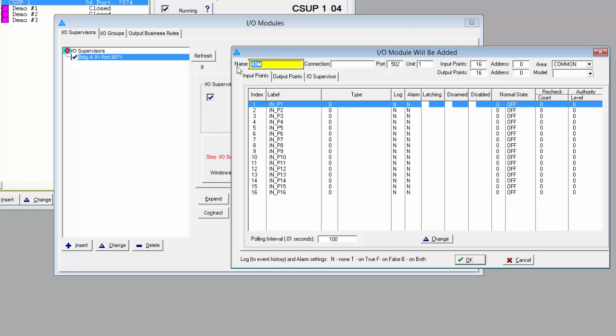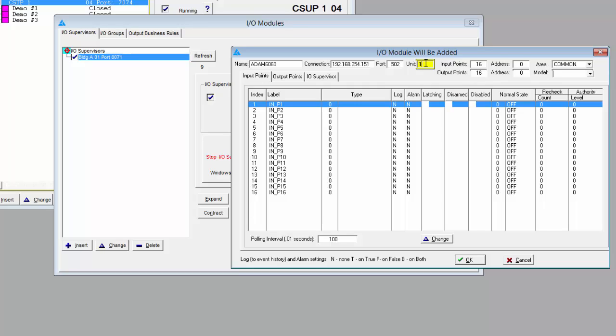I'm going to call this our Adam 6060. Under connection, we'll put in our IP address. In the C-level units, you can actually have one Ethernet unit and then multiple units connected via a proprietary protocol off of that main unit.